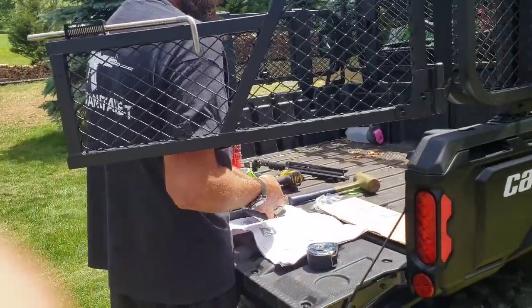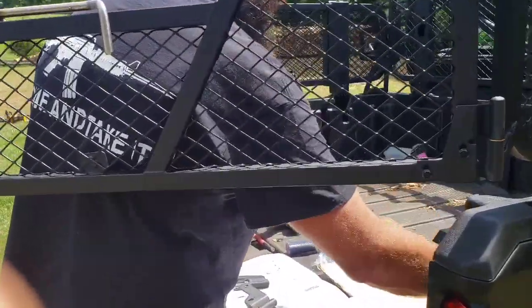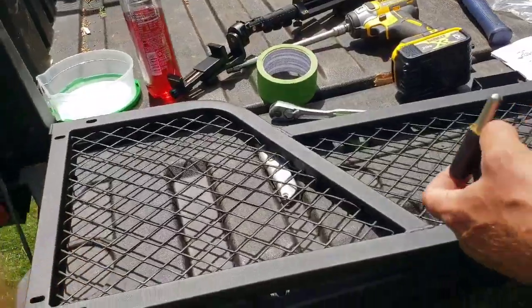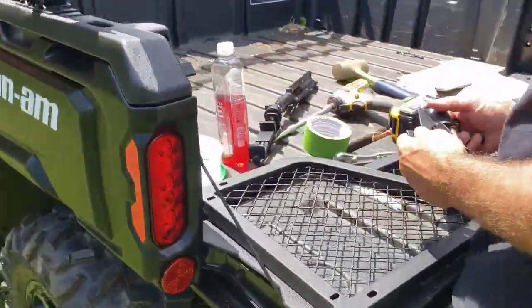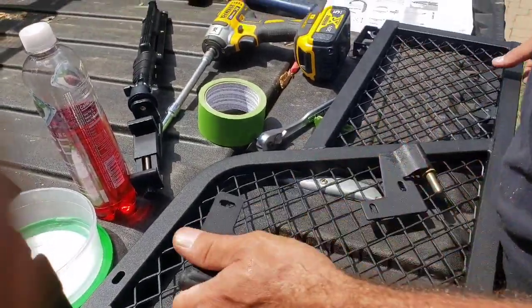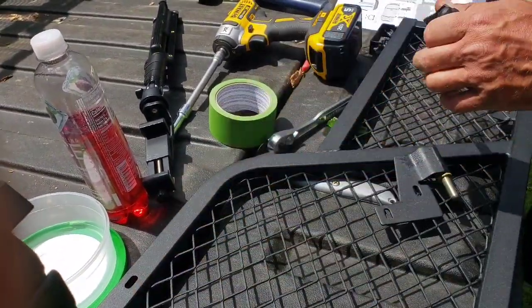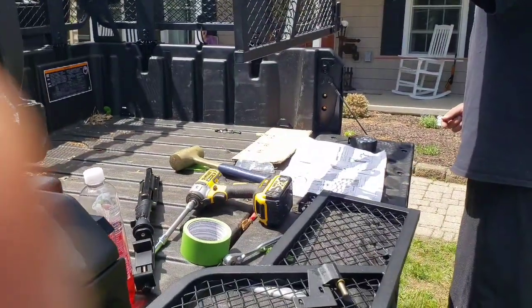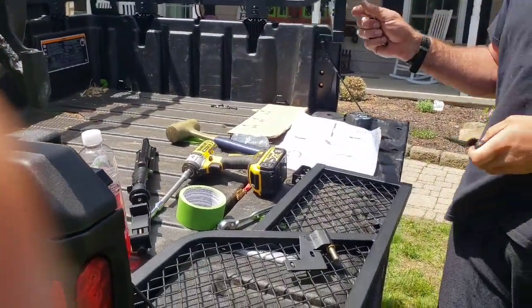I'm gonna put these two hinges on too. Grab your P12 bolts. Four of them. The P12s. Because I think what you got to do is you got to put everything on loose and then you just align it. So, making sure everything is good that way. Yeah, they're all on the outside. Looks fine.